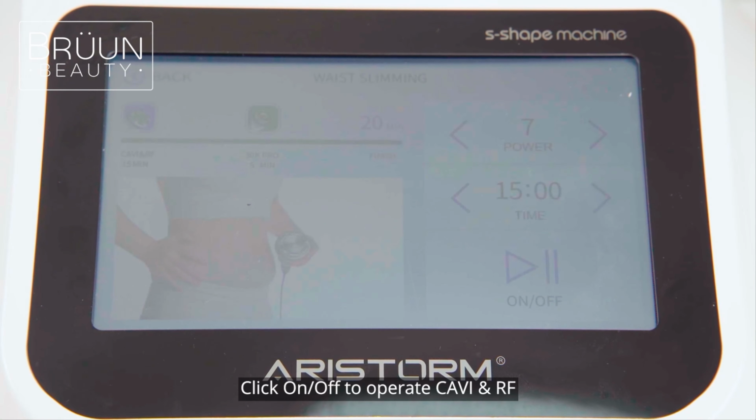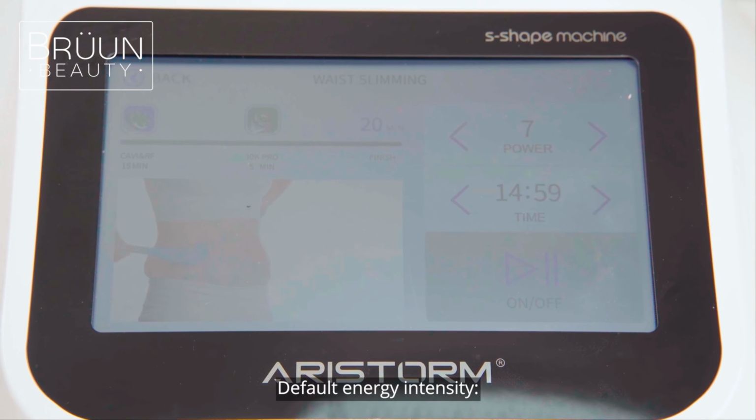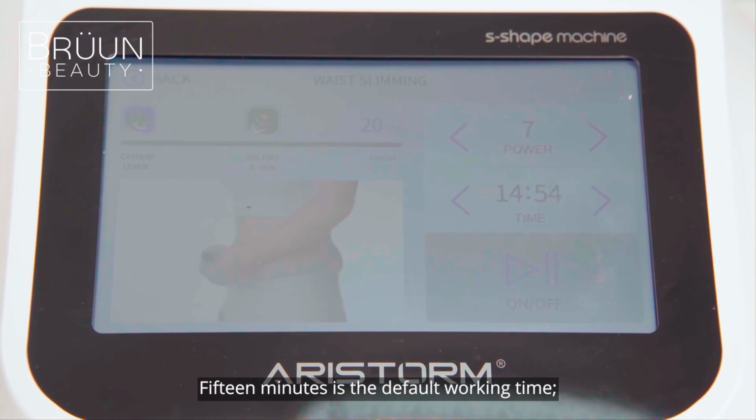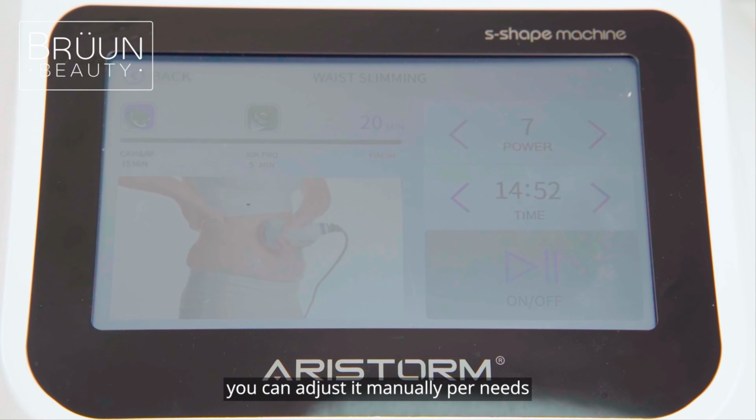Waist slimming. Click on off to operate Cavi and RF. Parameters are default. Default energy intensity 7. You can set it manually per individual tolerance. 15 minutes is the default working time. You can adjust it manually per needs.